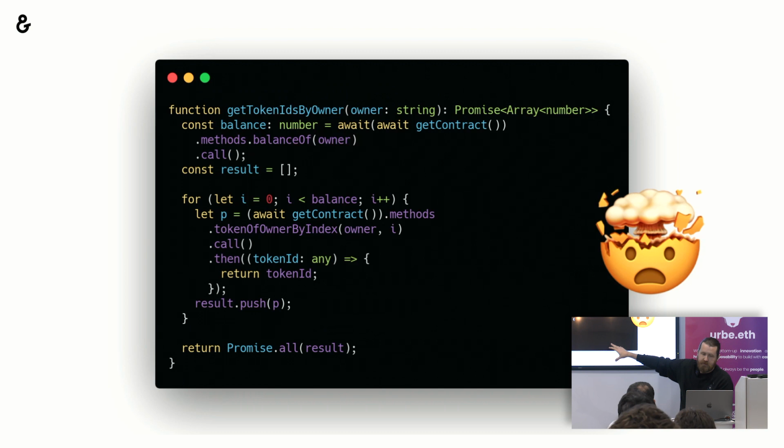This would basically be fine if the user only had 1 or 2 or 3 NFTs, but the minute they have 20 or 40 or 50 NFTs, each NFT would maybe take like 100 milliseconds, right? You can see the problem here. Page performance would drop drastically. This is a real actual person that was trying to do it this way. It was not ideal, right?